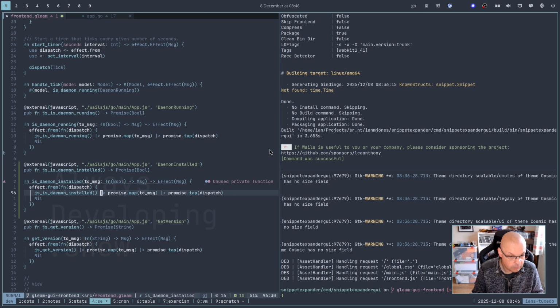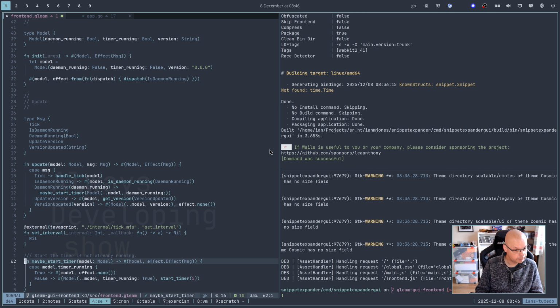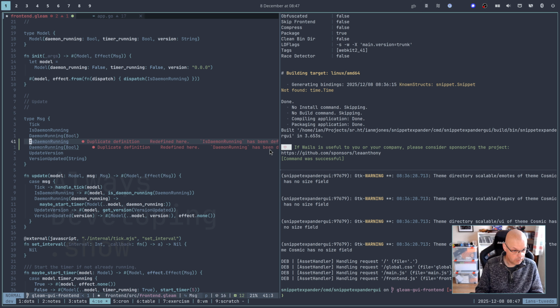And now we need to give it some sort of message to emit and say, hey, here's your result. So back up here, I've got here's Daemon running bool. Let's duplicate that, and then I'll just do it manually. Daemon installed.